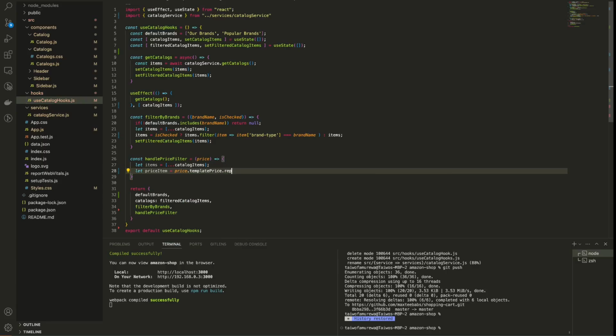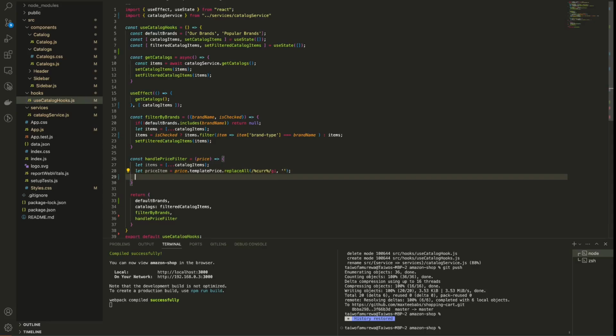price dot replace all. So we are replacing all this regular expression gi, so we replace all with this.